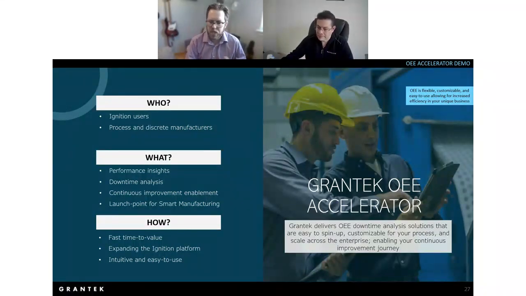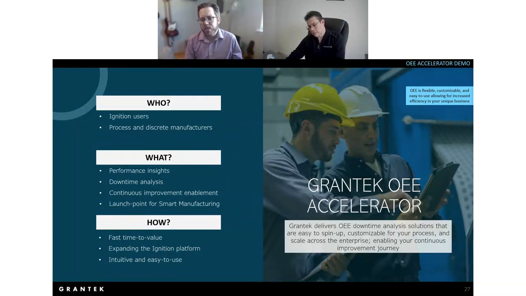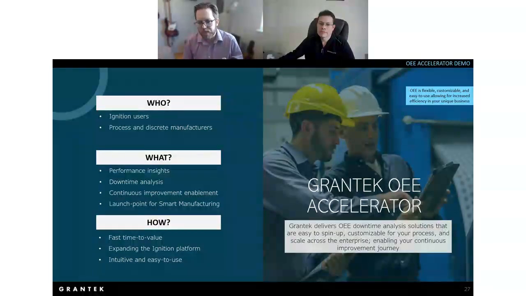This works for discrete or process manufacturers. We can do it on-prem. We can do it in the cloud. We have all sorts of options to get you started real quick. It is going to give you those OEE values we talked about, but it also does that downtime analysis. And we really do see this as the launch point to your bigger OEE and MES system to improve continuous improvements in your overall manufacturing intelligence.